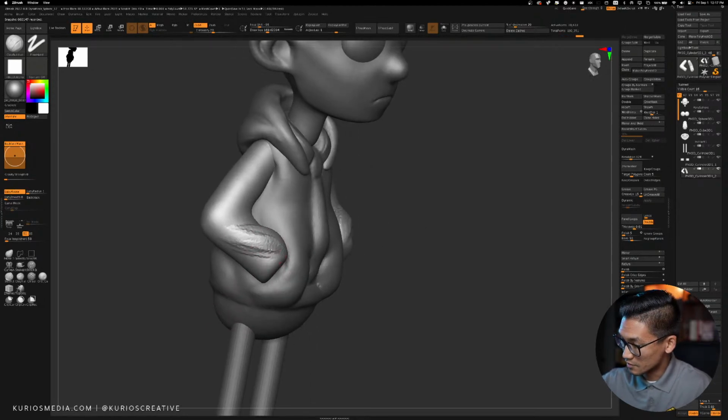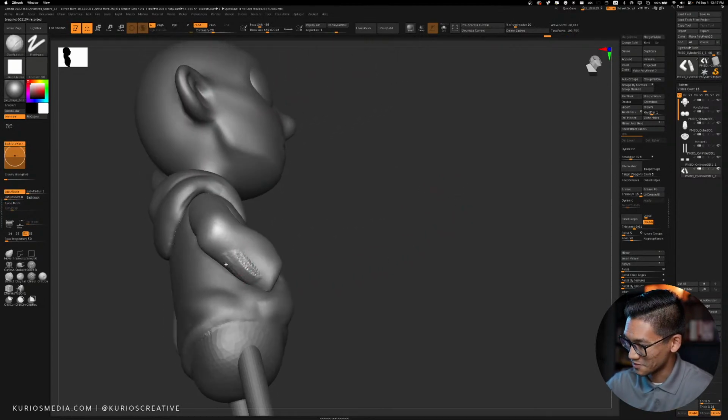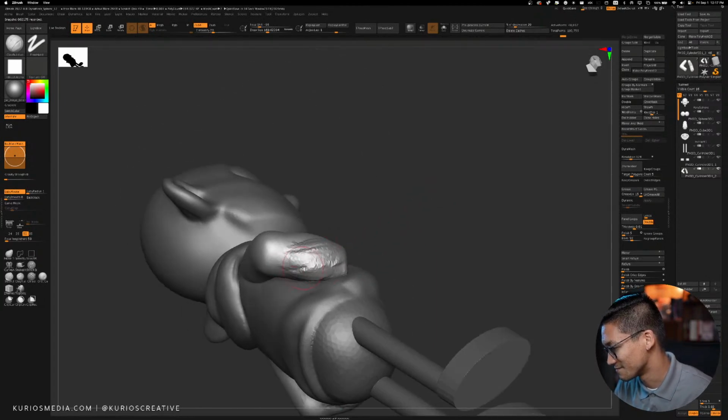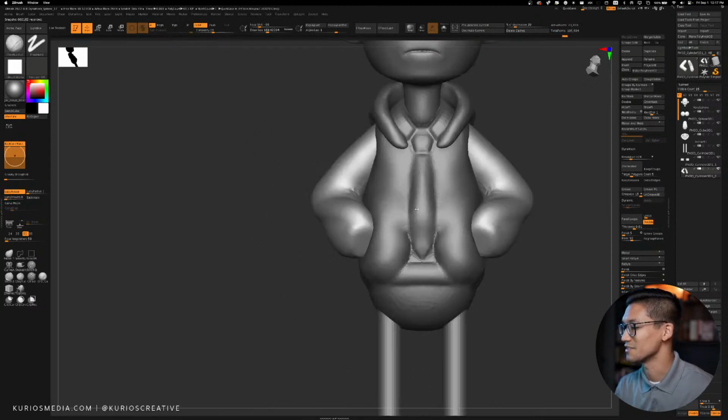One of the things with this type of sculpting, I'm gonna be cheating a lot. Just sculpt what's seen and what's needed. Because, as you know, a lot of 3D is cheating. Oh, I shouldn't say cheating. It's working smart.